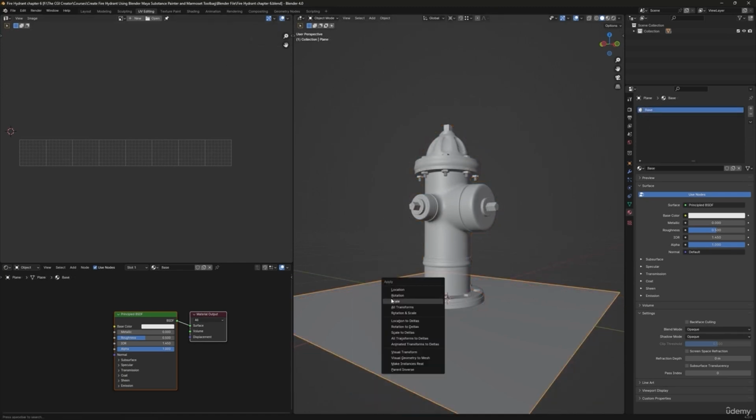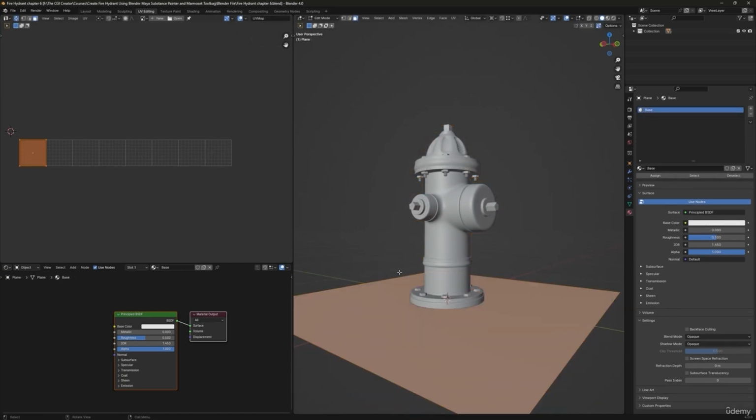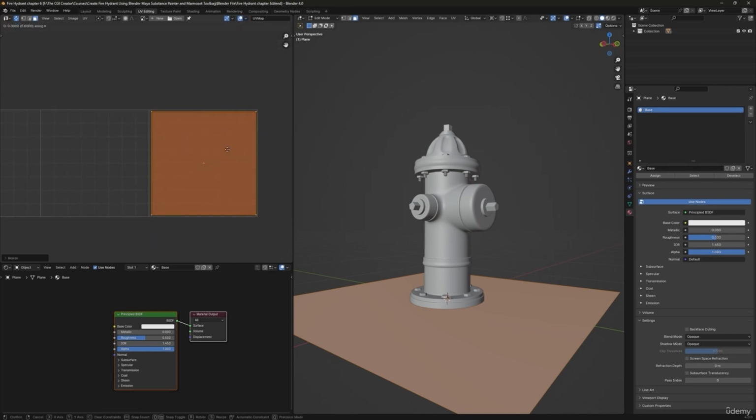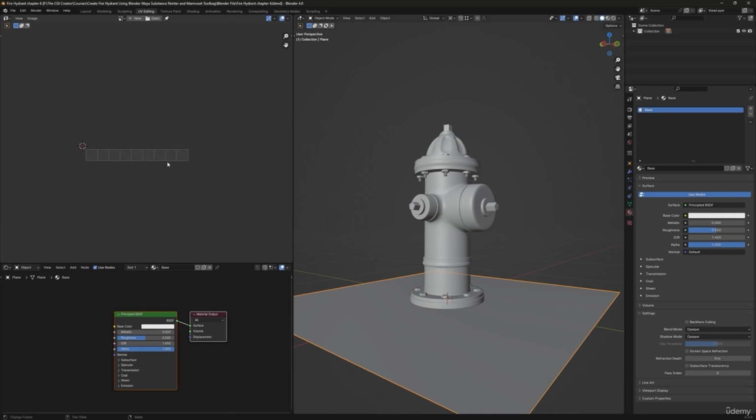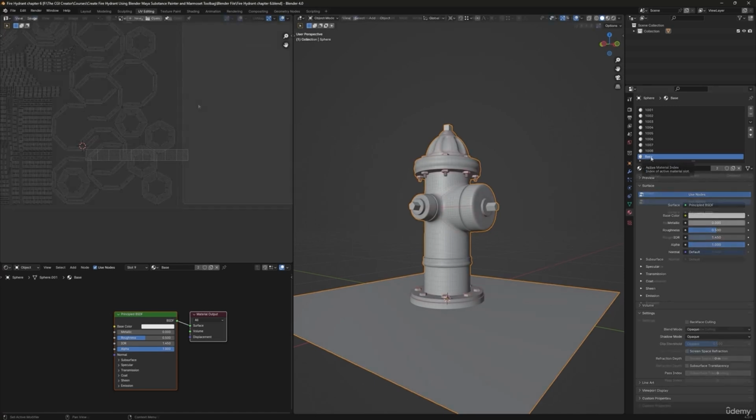So let's first of all apply its scale and go to edit mode, and now unwrap it, and let's place it at the 9th UDIM, which will be here. I know which will be, it will be here, but let's see it like this. It is our 9th UDIM. So let's adjust this plane's UV in here like this, and we are good to go. Just select it and hit Ctrl J, and as you can see, one more material has been added to our material list, which is base.